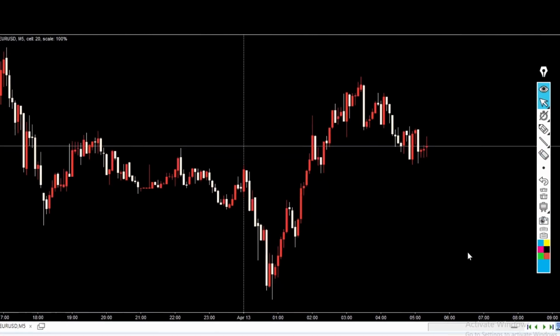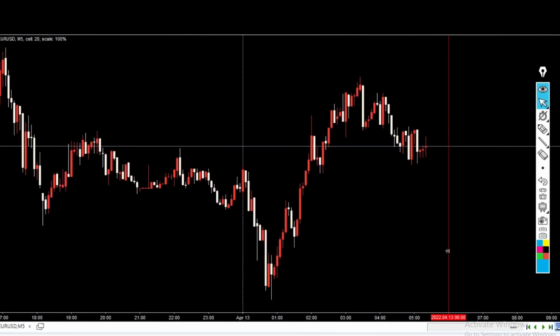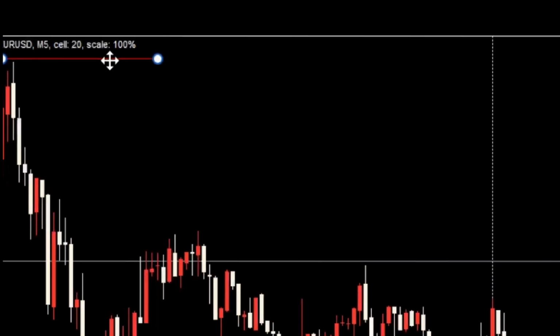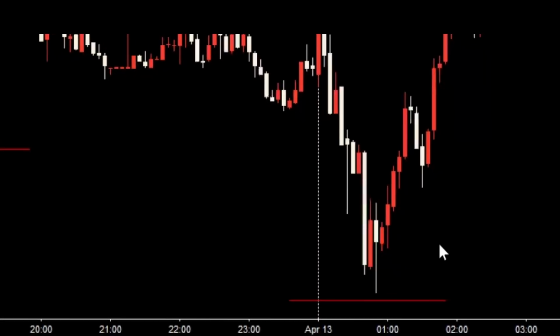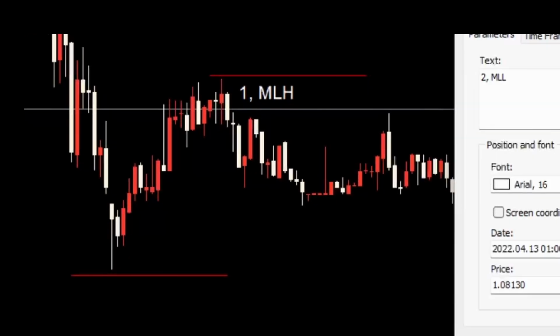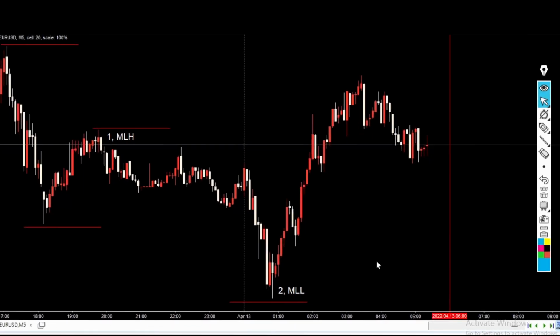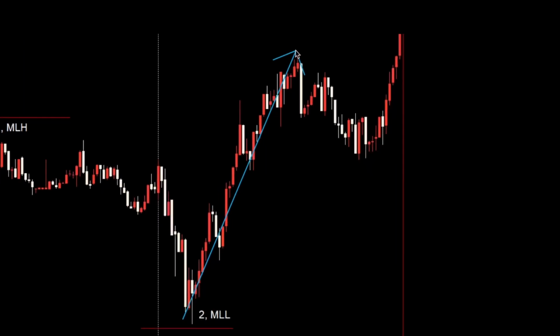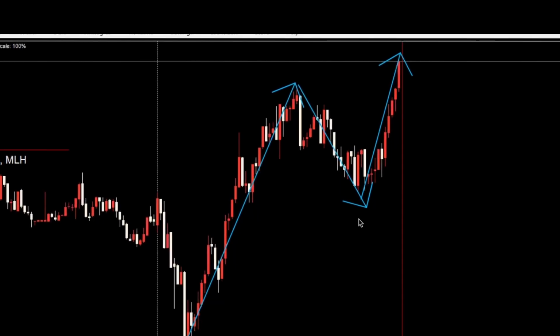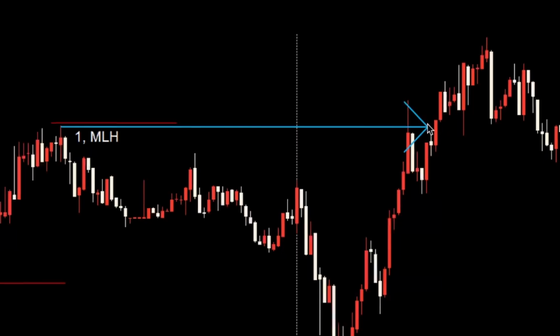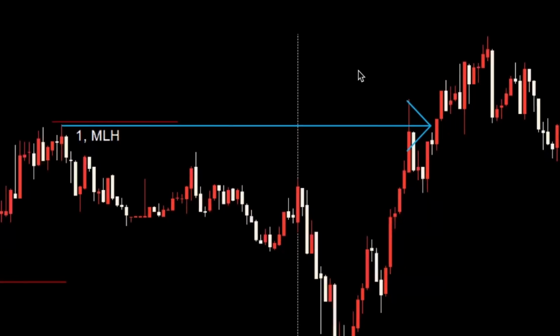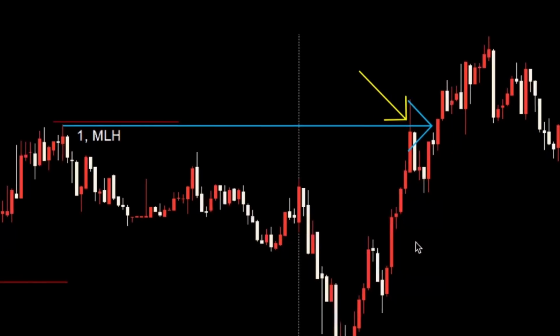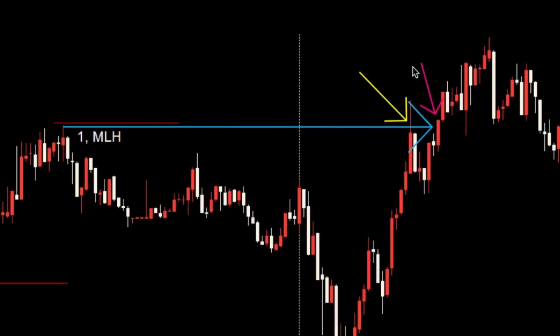Example 4. Step 1. Identify the trend. Here we have a bear trend within 150 bars or so. This is our major lower high and this is our major lower low. For those of you confused as to why I didn't even consider this a bull trend, go watch part 1 of this series. Step 2. Wait for the break of this major lower high. This was the first attempt, but it was only a wick tease. The real break happened here on this candle.